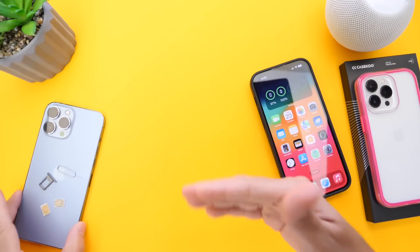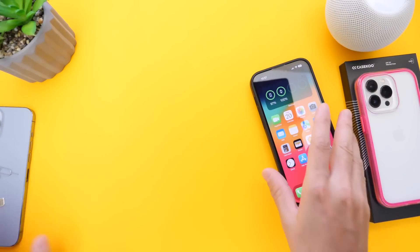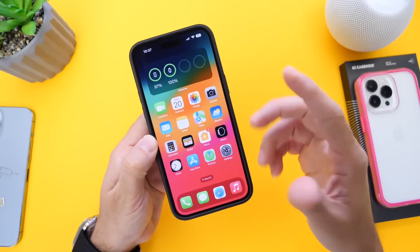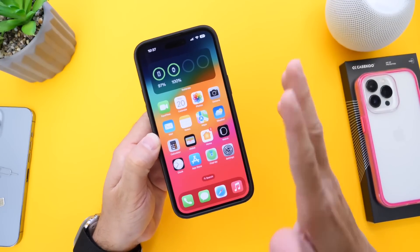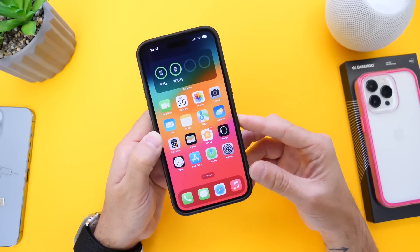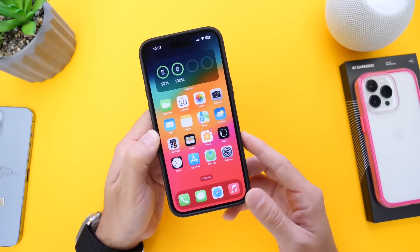If you want to get a new SIM card, oftentimes carriers give out brand new SIM cards for free to their customers. Go ahead and pop out your SIM card and take a look at it. If you're having network issues or getting no service on your iPhone, pop it out — if it looks burned out, especially if you've had your iPhone for more than two years, go get a new SIM card replacement. As I mentioned, oftentimes they're free, you get to keep your own number, and it's fairly simple to do.